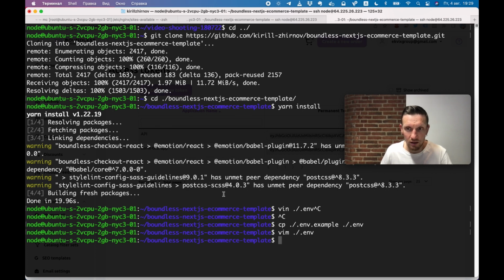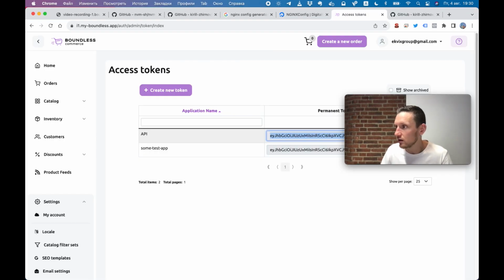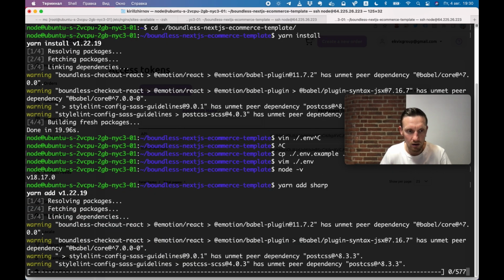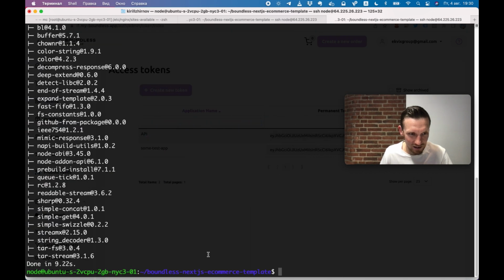Yeah, that's all. Before we start the building process, because Next.js has static content which needs to be pre-built before we actually launch it, I need to install some minor thing. On the server we have Node.js number 18, and our repository for Next.js is still Next 12, and there is a known bug. To solve it, you need to install a library called Sharp. It's because of image processing, but it will be quick, so don't worry. Yeah, it's installed. Now we launch the build process, yarn build.